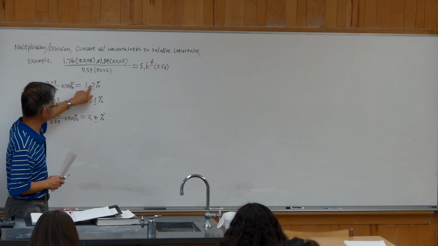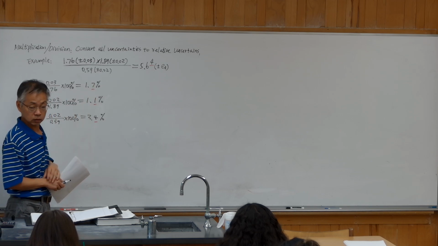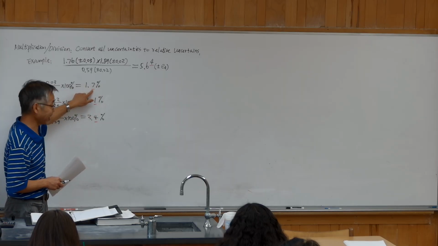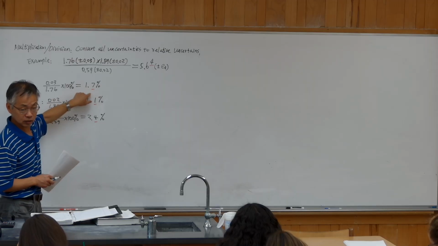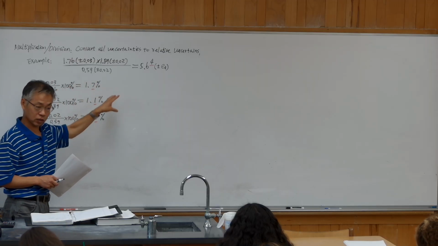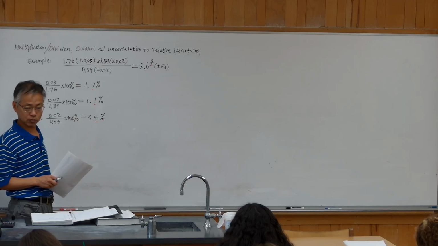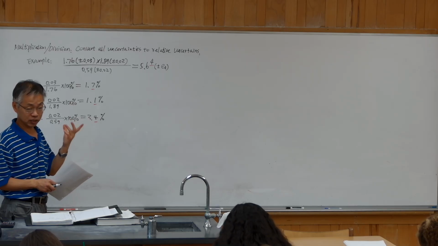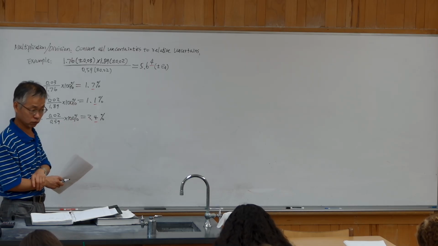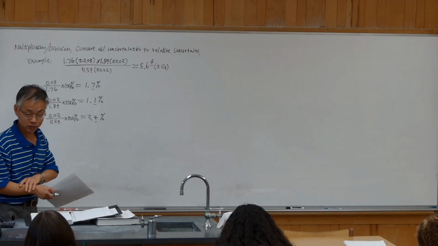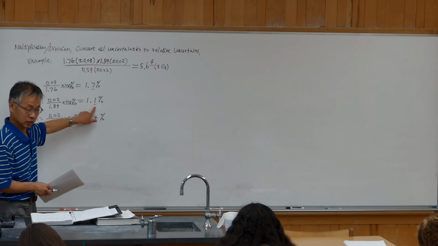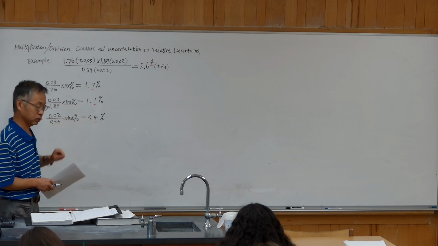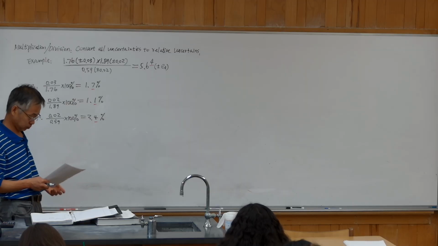The reason we keep 1.7 is that this 7 is an actual digit, because this number may not be the final answer. So we need to keep one actual digit. Otherwise, every time you delete or round up after several operations, your answer will have a very big error. So always keep one actual digit before your final result. Similarly, this one is the same, right? Because this has only one, we keep two. This has only one, we keep two, because this is not the final answer.